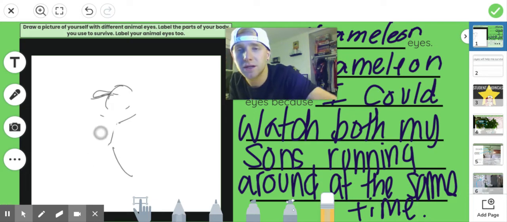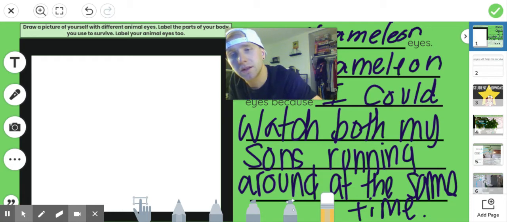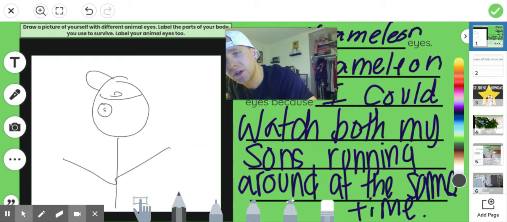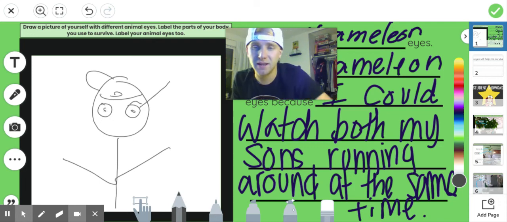Let's erase this and make myself bigger. Let's make my head bigger. I'll draw my hat that I've got on. Now, these are my big chameleon eyes. And I'm going to draw a line there because I'm going to label them in a second.